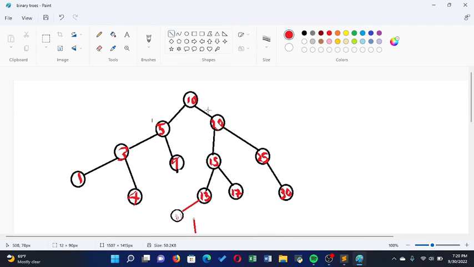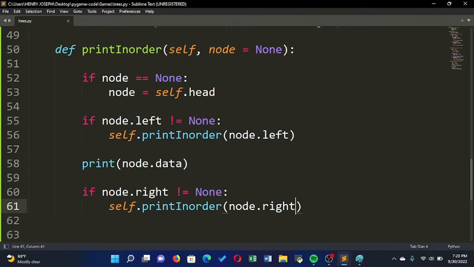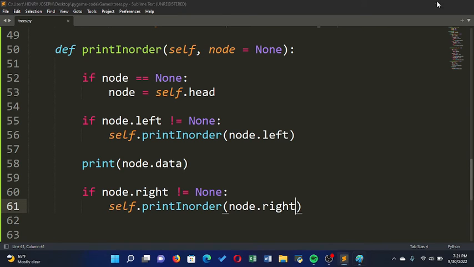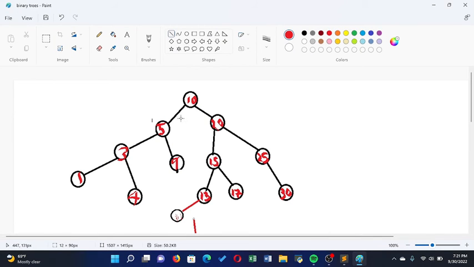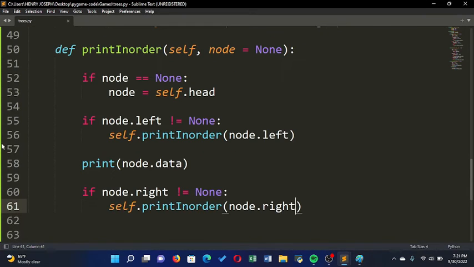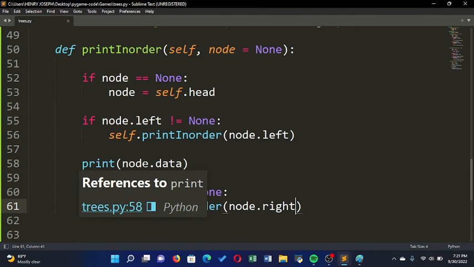So if, for example, we have our 10, the initial code we're going to talk about is this here. If node.left is not equal to none, call yourself. So if this left node is not equal to none, the function will call itself. Then again it will check if the left node is not equal to none, and come here again. If the left node is equal to none, so in this case it will reach the last left node, then it will come here to print node.data.